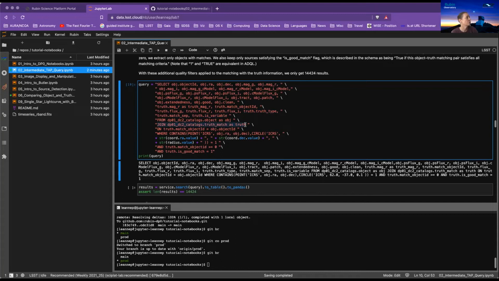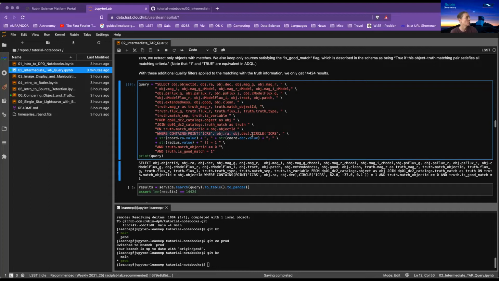So we're joining on the truth match table, but we have to say how we're going to join. How do we know which row in the truth match table corresponds to a row in the object table? This is where the ON parameter comes from. ON tells us which column in one table and which column in another table to match up. And so we say ON truth.match_objectId equals obj.objectId. In the truth table, the column is called match_objectId. In the object table, the column is called objectId. These are the same object IDs in different tables. In this case, they have different names. So we specify the table name and the column name, and we match them on that column.